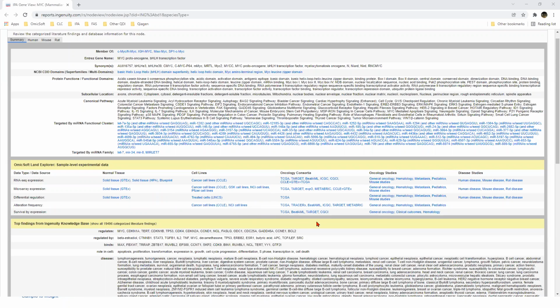So these are RNA-seq or microarray data that has been collected, and they have been processed through our same pipeline using the same normalization methods, so that you can easily cross compare the expression data, and you don't have to process all this microarray or RNA-seq data yourself. This has all been processed in a standardized fashion.